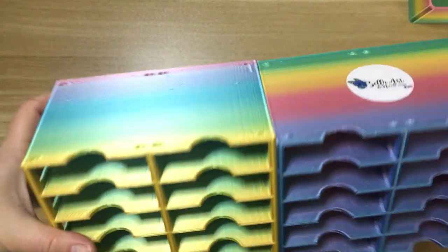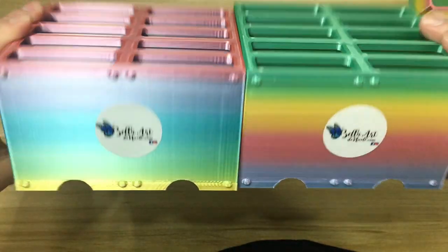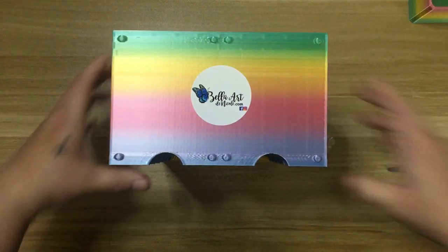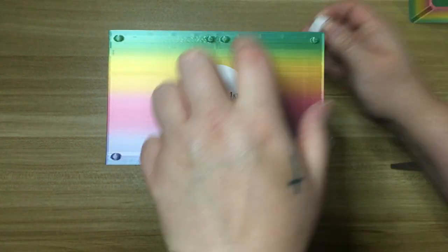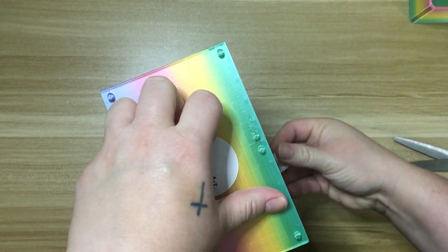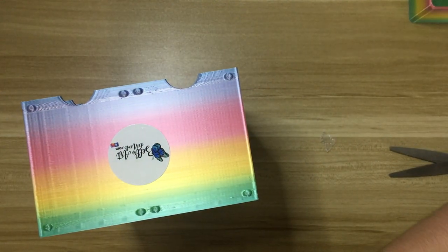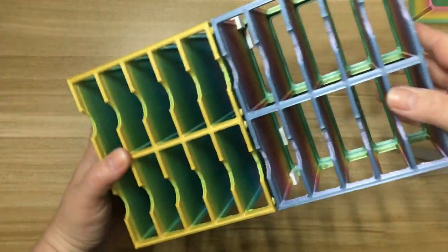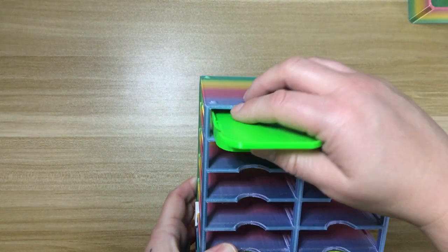So here they are. Very pretty again. Very beautiful color changes there. And then they stack like these. And with the little clips, you can clip them together so that you don't have to worry about them falling apart. So, if you guys can see that. And then the trays just slide in like so.